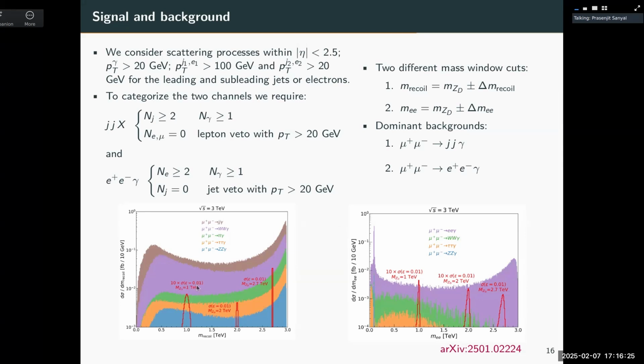If I change the epsilon, for example, if this signal is obtained with an epsilon of 0.01, and now I increase the epsilon, then the signal cross section will naturally increase. This is just a benchmark point. My point is, if epsilon is 0.01, how do you distinguish the signal from the background, even if you cut M recoil around M_Z? In that case, for this particular choice of epsilon, I cannot get any significance even close to 2 sigma. But if I increase the epsilon, of course. My question was that. So you are sensitive to larger values of epsilon. Yes. Okay.